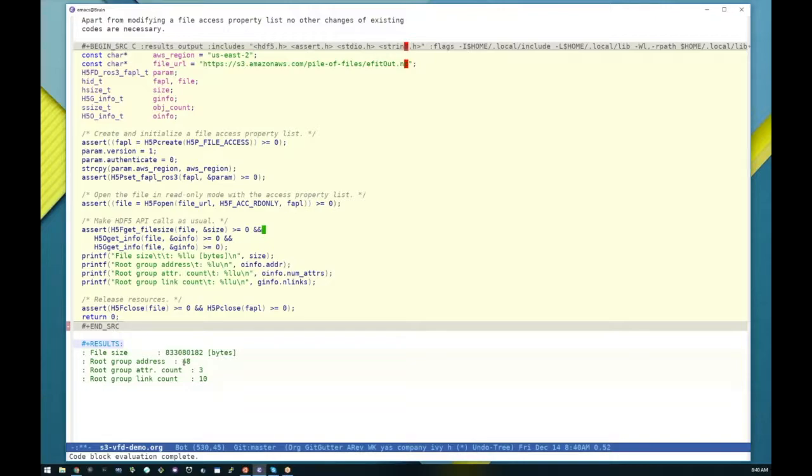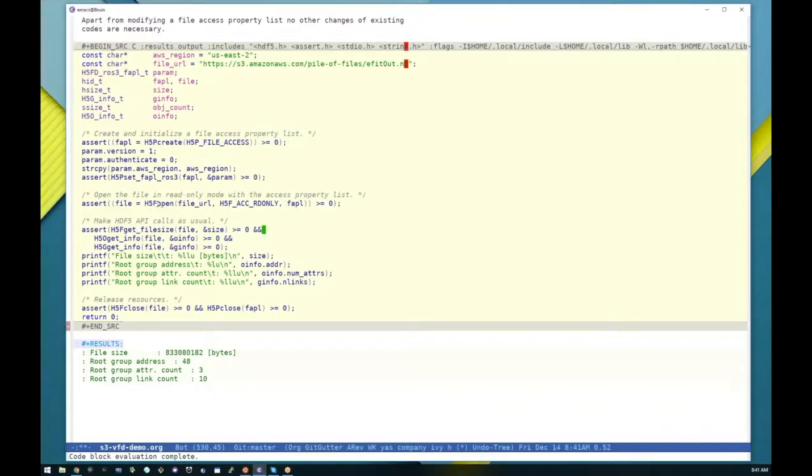To summarize, the read-only S3 VFD allows you to inexpensively and relatively quickly access HDF5 data stored on S3, transmitting only as much data as your application requires. Several HDF5 tools allow you to perform common operations reading from files on S3. Modifications in your own C code to use the S3 VFD is highly compartmentalized and requires no change to your application logic.